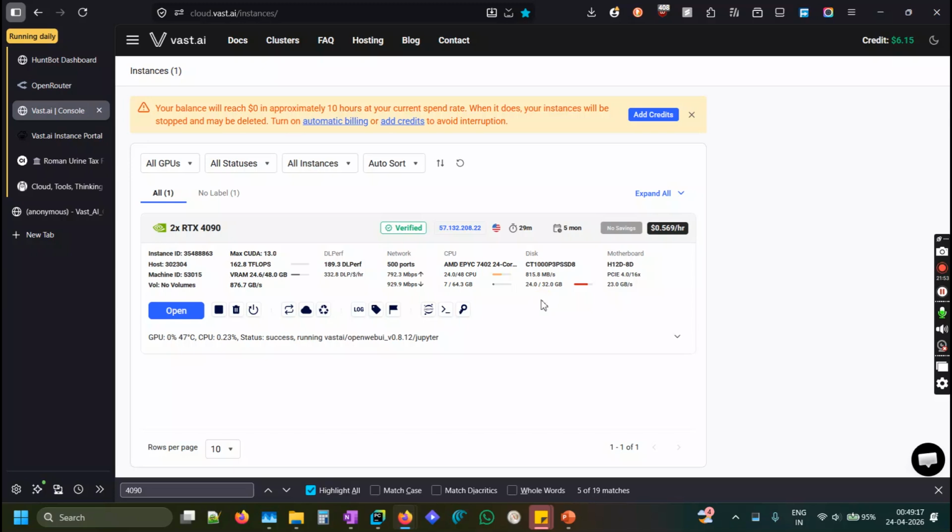The advantage of that is if you have installed any specific model, you don't have to wait again to get it installed, because it usually takes 10 to 15 minutes at max. Otherwise you can see out of 32 GB, 24 GB is actually occupied. So this is how it is.